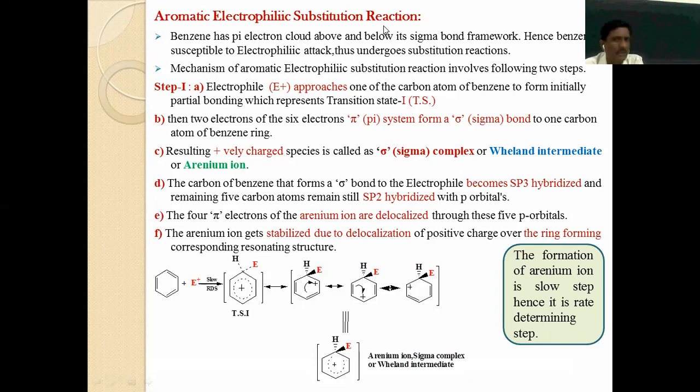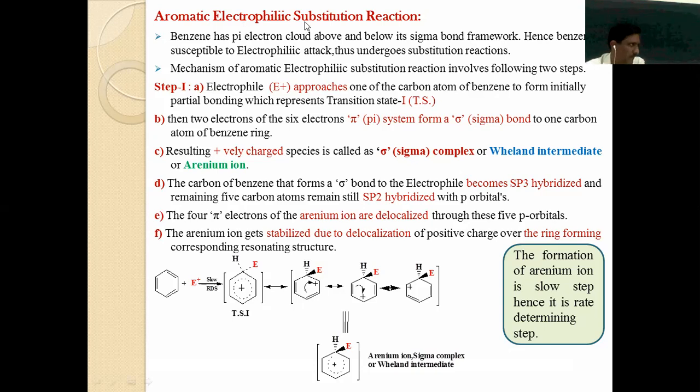The title of that slide is aromatic electrophilic substitution reaction. One by one I will discuss why each word is used. Benzene is aromatic, so the name is aromatic. We are going to conduct this reaction on which type of compound? On an aromatic compound. That's why the word is aromatic. The next word is electrophilic. In this reaction we are bombarding an electrophile, E positive, a positively charged reagent, on the aromatic compound. So this reaction is called electrophilic. If there is a nucleophile, you would call it nucleophilic. So this reaction is on an aromatic compound, and it is due to an electrophile, that's why it is electrophilic.